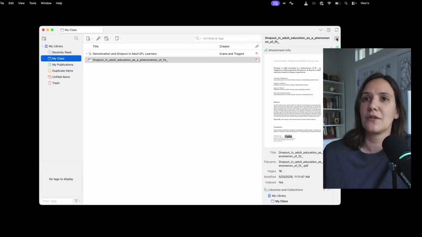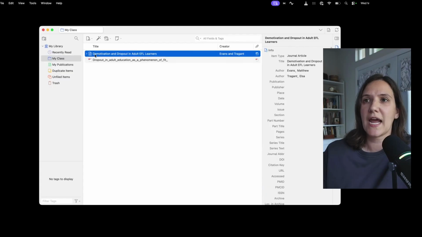Now, it tells you that you can do Zotero syncing. If you're using multiple devices, like a laptop and an iPad, or a work computer and home computer, syncing is something you might want to do. For now, I'll just close that. But you can see it's added these resources that I had. In the info, it gives all the information it's going to need for the citations. And if it doesn't include something, I can add it manually.